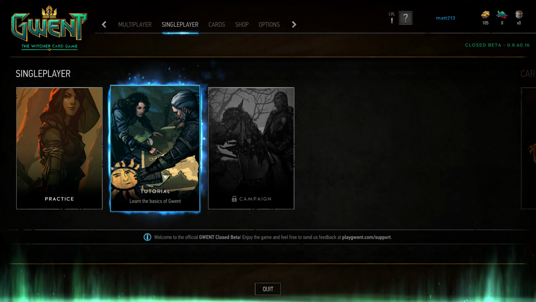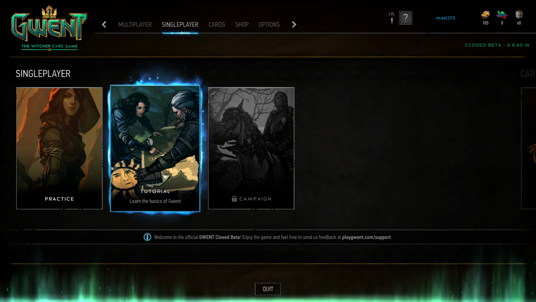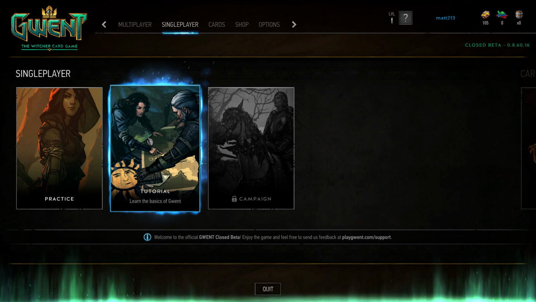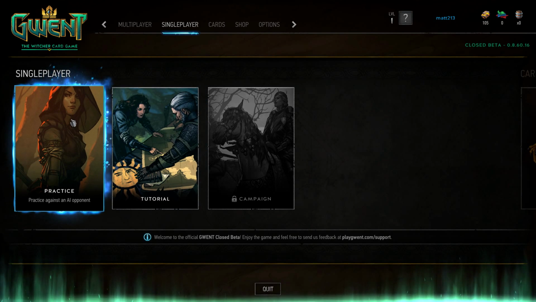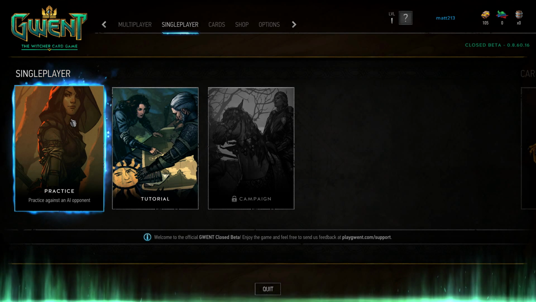Today we are playing a new game called Gwent. It's from the Witcher series, but it's just based off the Witcher card game. This is the closed beta, so we're going to get down into it. We're going to do a couple of practice games as well, just to show off the game mechanics and what the game is actually like.